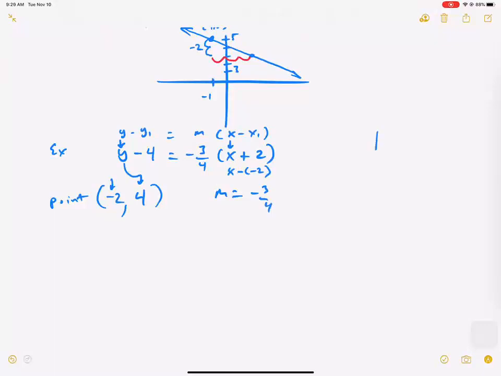Great, we have all the directions we need to graph. Negative 1, 2, 1, 2, 3, 4. The idea here is that we don't always have to graph from the y-intercept. We can graph from any point. From that point, we can then follow the directions, the slope. Negative 1, 2, 3, and positive 1, 2, 3, 4.